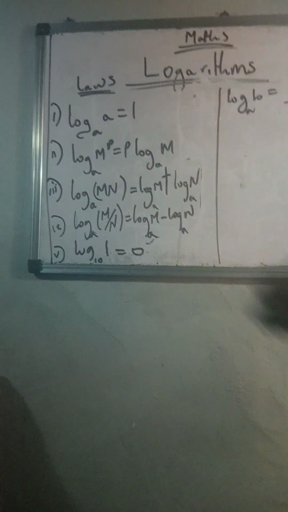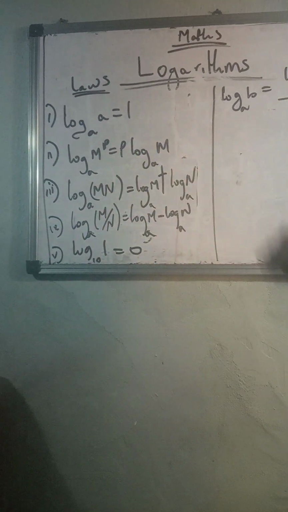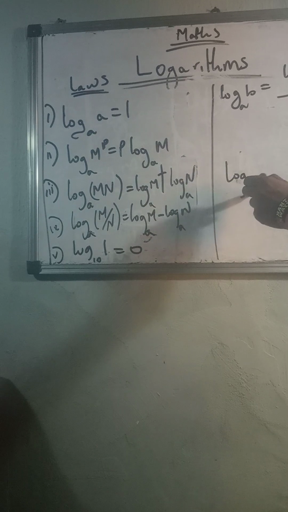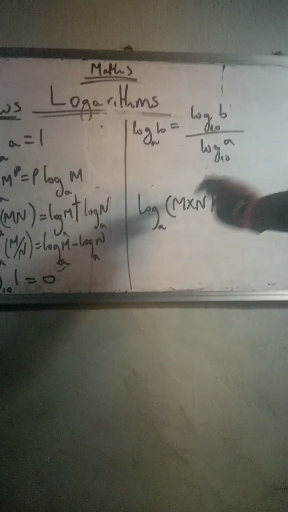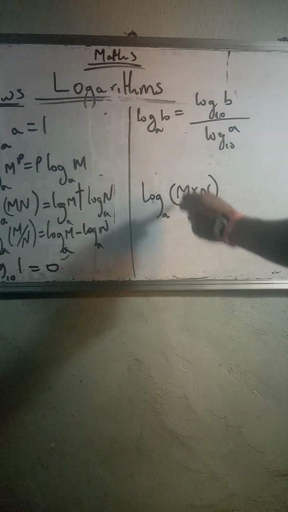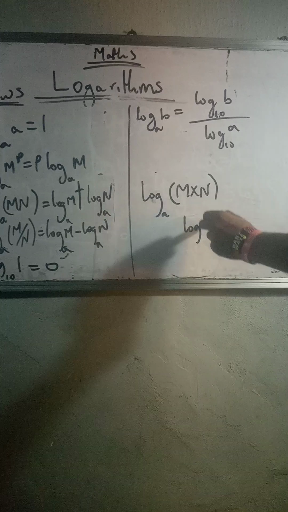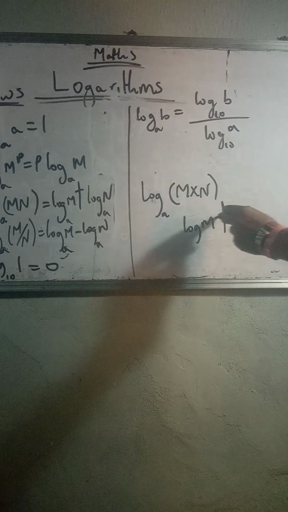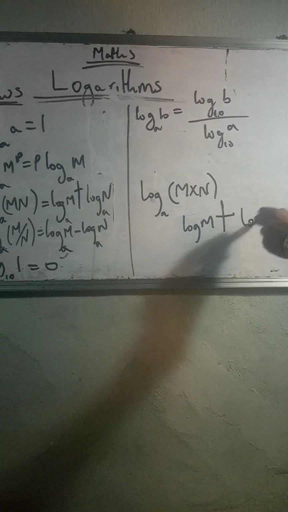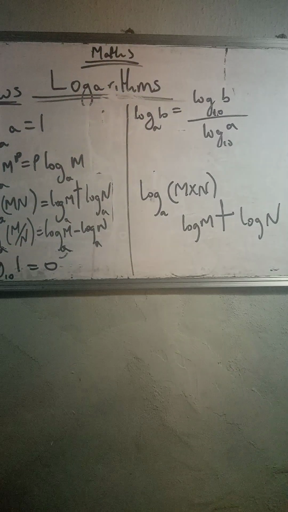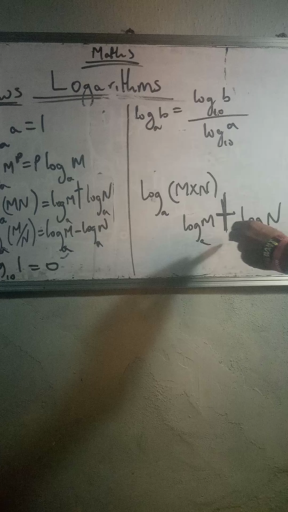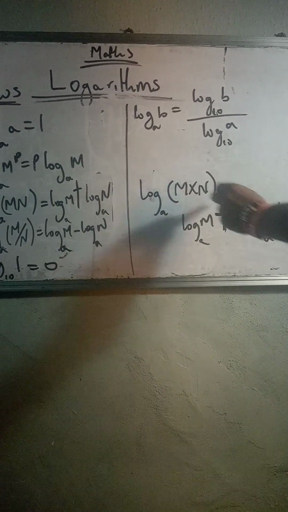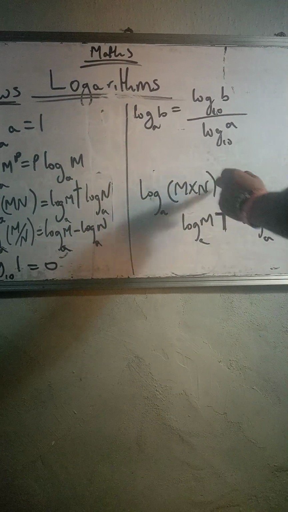You see it here. When you have a number, don't forget mn means m times n. That's log, the base is a. mn can also be written as m times n. So because here is multiplication, you just pick log m, and because it's multiplication, you put add, then log n. The base is a, the base is a. So the essence of this: since here is multiplication, here becomes plus, as far as you're opening the bracket using the log.